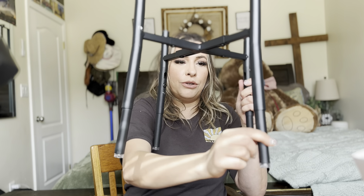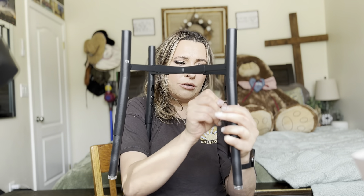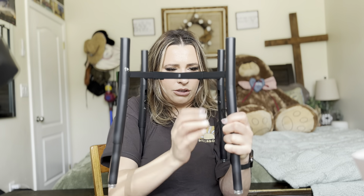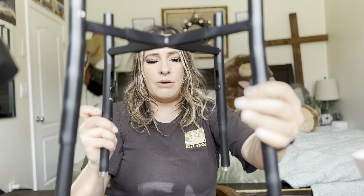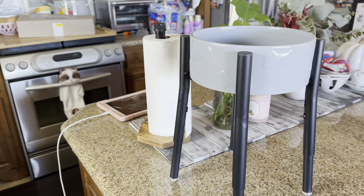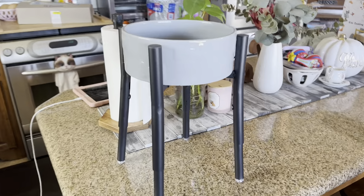And that is what it looks like — super easy. You can see I have it adjusted right here, but you can pull it all the way down. To do that, just get this tool and adjust it how you want it. You can loosen it just a little bit, pull it all the way down if you want to, and then retighten it. I'm going to put it back where it was. Let's go ahead and see what it looks like with my dog bowl on it. I just put this bowl in there — as you can see, I shortened it. It fits perfectly and it's going to be great for my bigger dogs. I'm so excited.